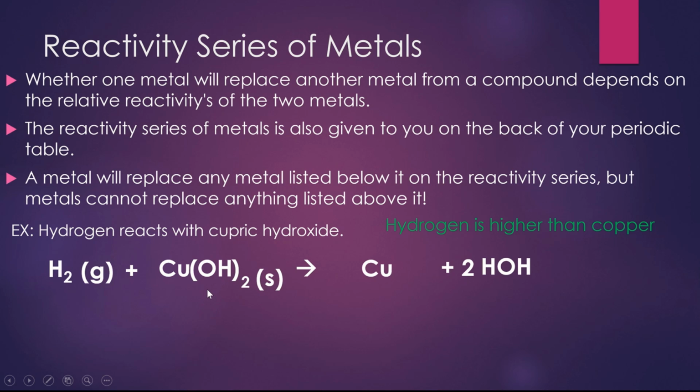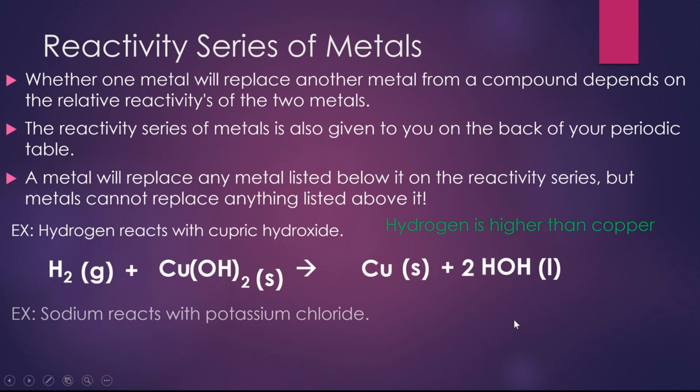I went down to rule number 5. Most hydroxides, OH negative 1, are insoluble. Calcium hydroxide is an exception, but cupric hydroxide is not that exception. So cupric hydroxide will be solid. Copper by himself is solid. HOH, we should all recognize that as water. That's a liquid. There we go.